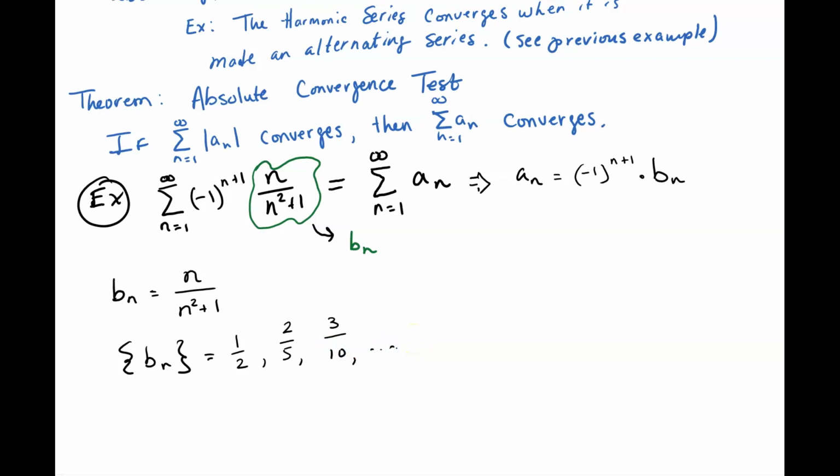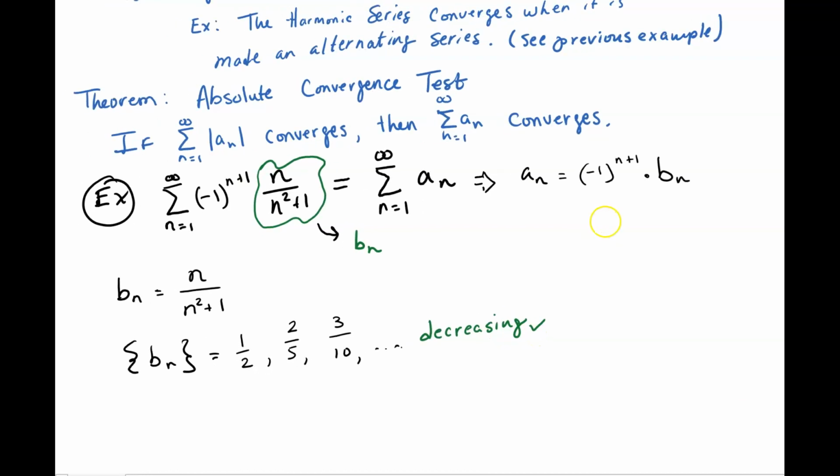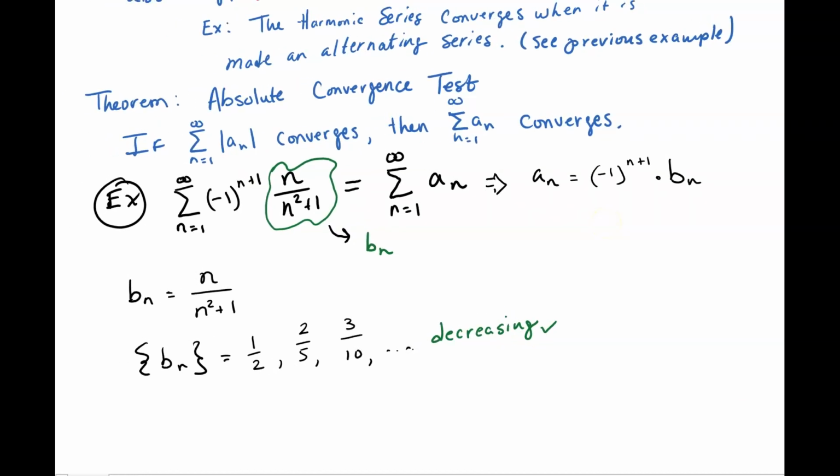All right, so what can we say about this? Well, I'm going to make the claim, and it's not so much a claim as an assertion, that this is indeed decreasing. So it is decreasing here. All right, so that's one of the conditions that's met. But the other condition is that they are definitely positive values. So I will put a check mark next to that as well. They are positive. All right.